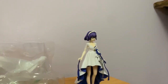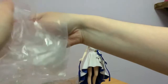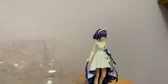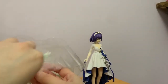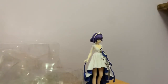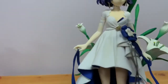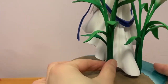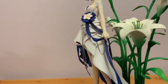I am so glad I got this figure — she kept disappearing off Ami Ami. MiHoYo have put so much effort into making good quality here — it's honestly very surprising. She is stunning. The lilies look amazing. There was some difficulty getting her in with the flower and peg because of her dress, but other than that really quite simple. These were protected by an extra layer of plastic, which is really good of them.